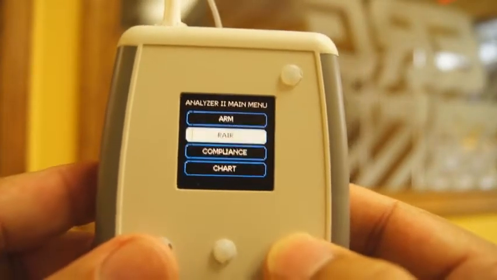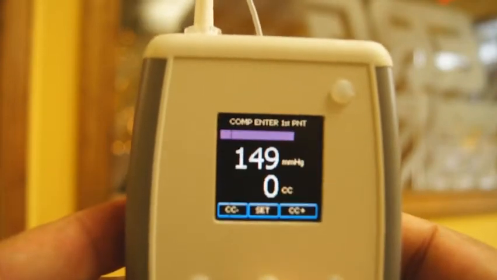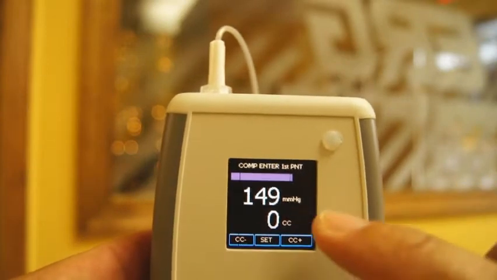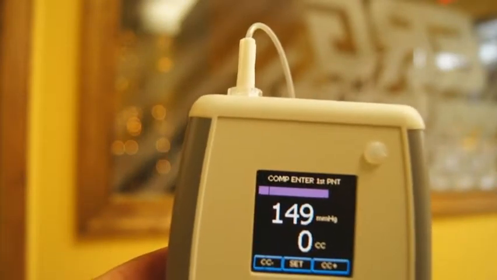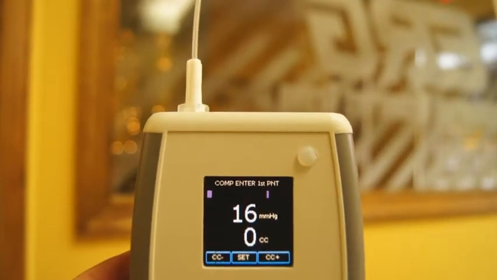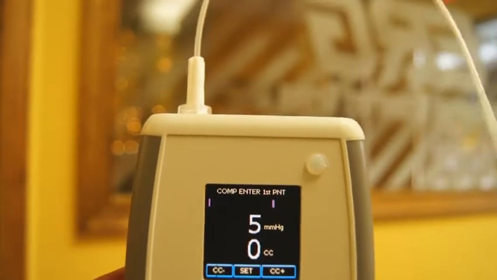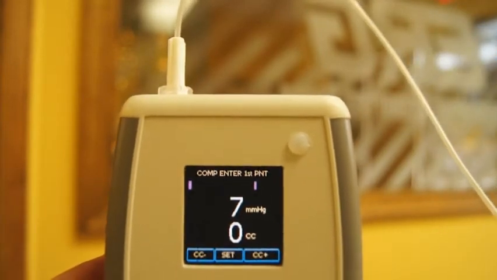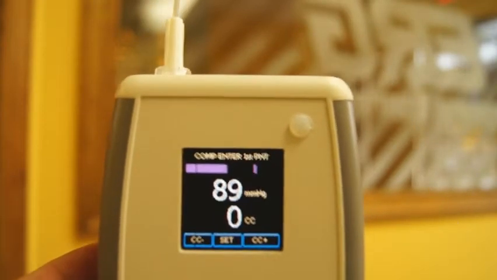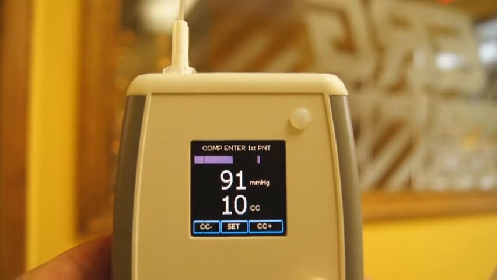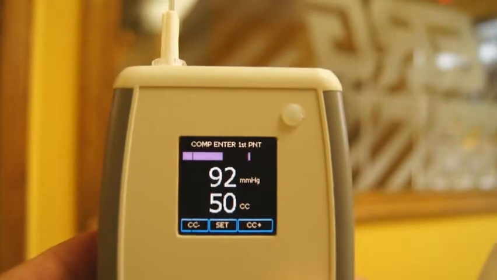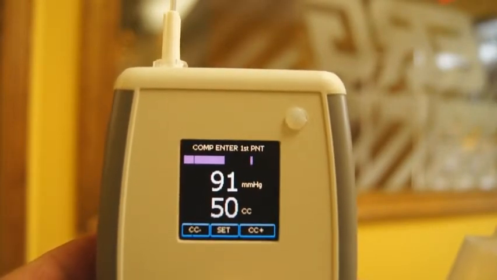Okay. Let's go down for compliance. Here we see the actual pressure and the volume assigned to it for that test. The syringe happens to be compressed right now. We'll bring it back down. Okay, so let's say we're doing the test and we pump in 50 cc's and we get whatever pressure. So we increment the volume to 50 and it's pressure stable.